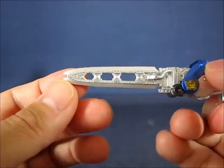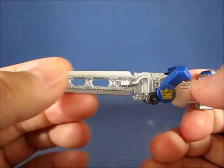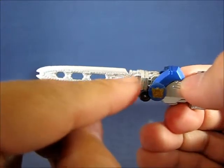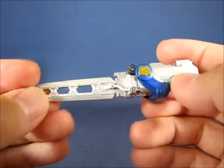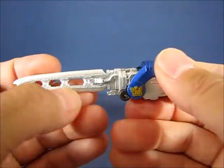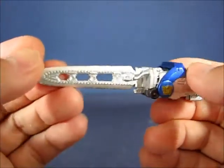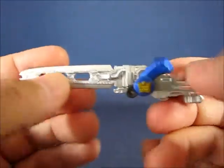And you can see the blade here is very nice attention to detail. It's painted in all silver. It would have been nice to have a little bit of different paint on portions of the blade here and what looks like tubing here, but it's still very nice in all silver. But maybe a darker shade of gray would have been nice, or a different color to just make it pop out even a little bit more. But the detail's still there and is quite nice.